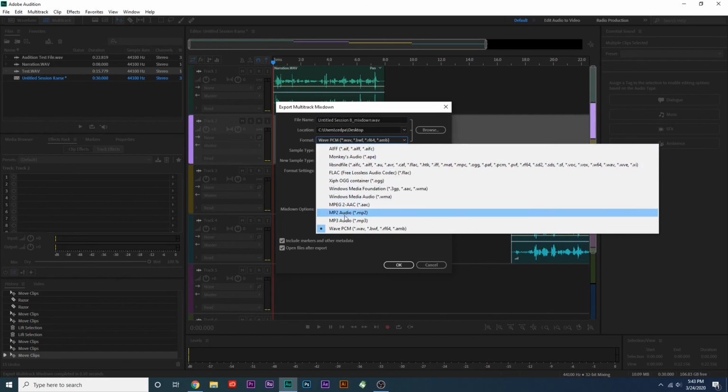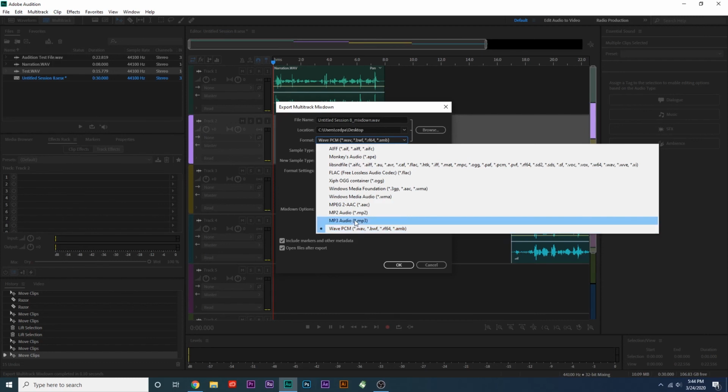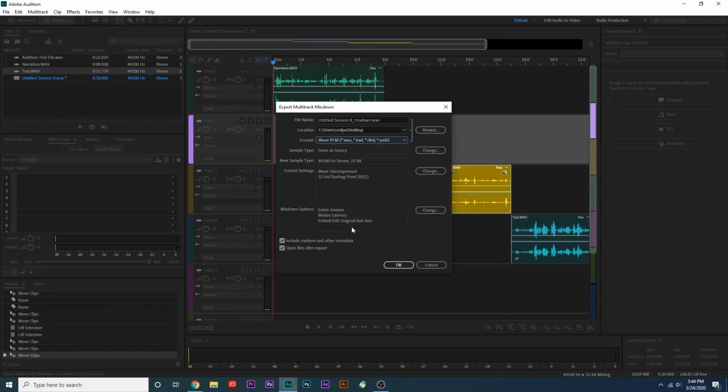But the two that you would normally use are MP3 and WAV. I want to export this as a WAV file. So I'm just going to make sure that WAV PCM is highlighted and it shows in this bar, and I just click OK.